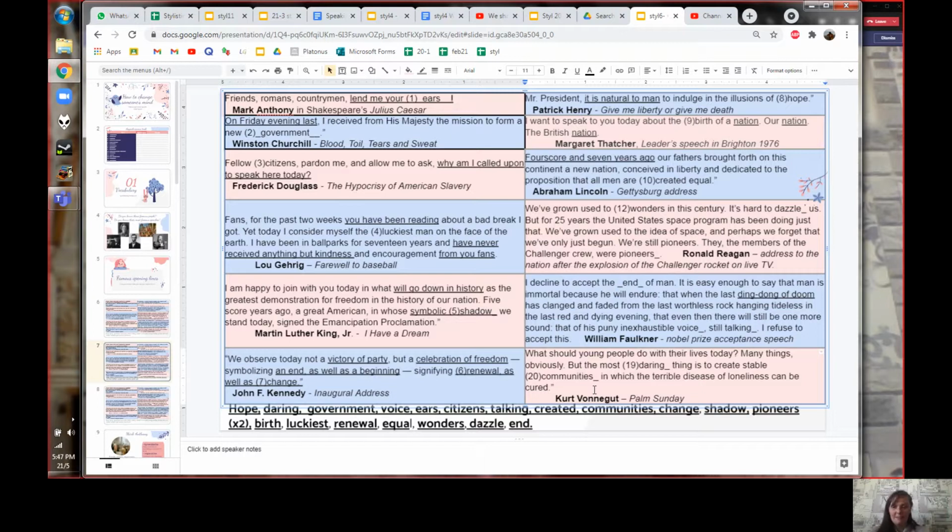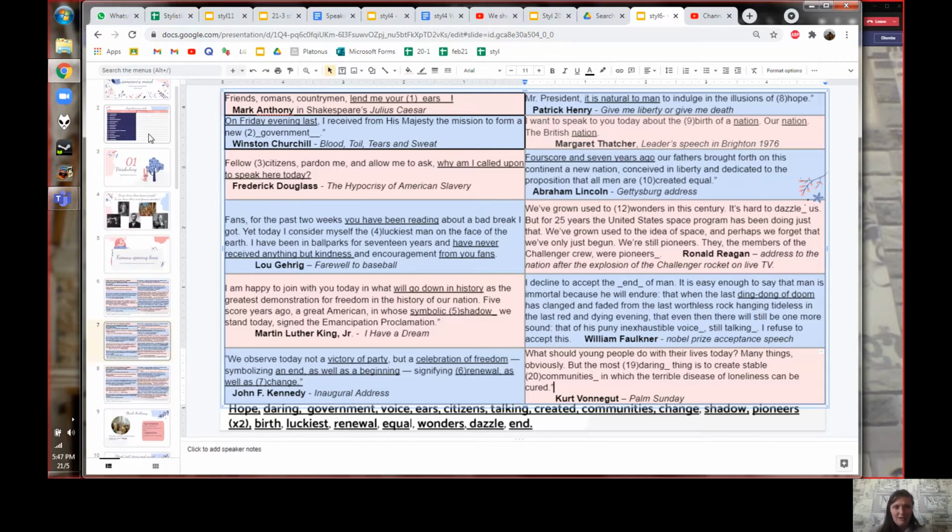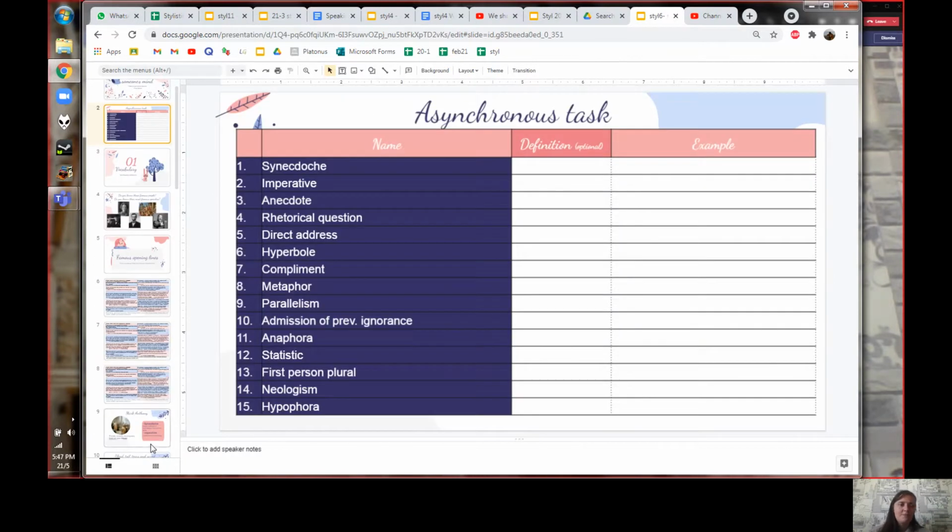So hopefully, after we've read all this, you all understand the meaning now of these speeches. So this final analysis is going to be analyzing what stylistic devices these opening lines use to really get your attention, persuade you to listen, and to sound really impressive and like a good piece of writing. Okay, so let's go a little bit quick. Make sure that you are writing your own examples as we go through.